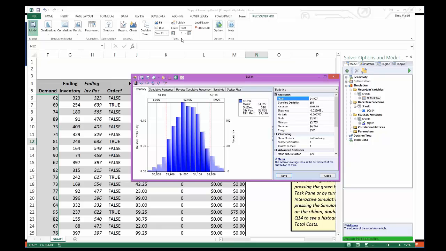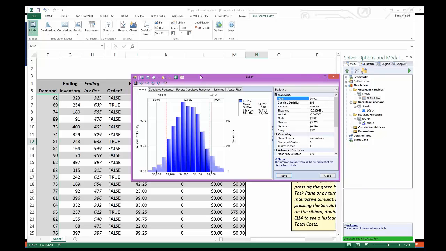Then, based on that, we calculated total cost of inventory. This frequency chart shows the distribution of all possible outcomes for our total costs. This shows us what happens for a specific policy of order quantity and reorder point. You can easily change the order quantity and reorder point and then rerun this simulation to see if there is a better outcome.